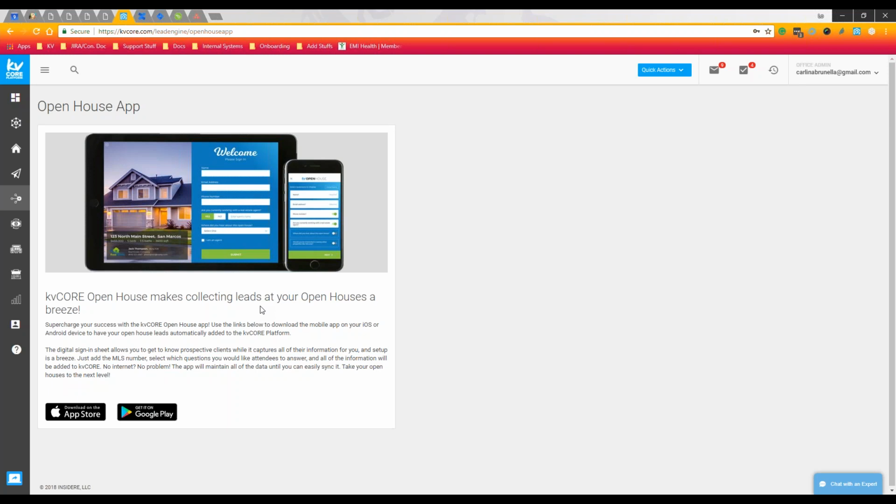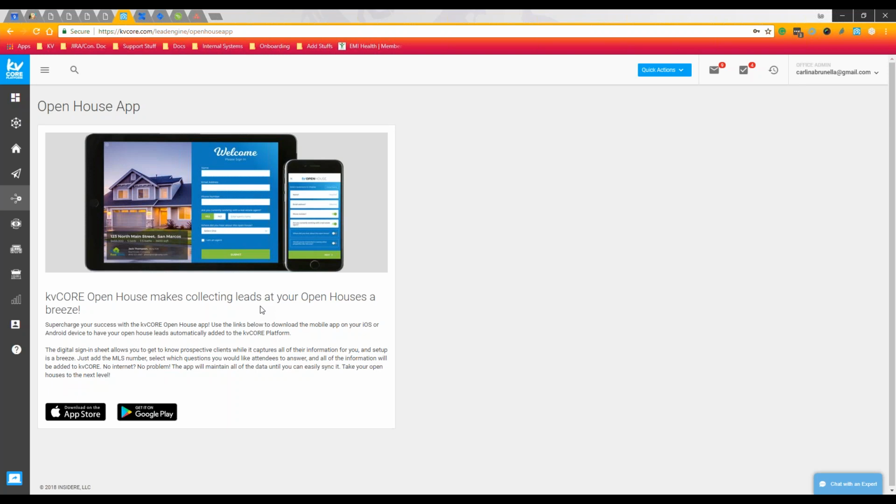And it's also going to automatically sync to your smart CRM. So anytime someone enters any information into this app, it will auto sync with the kvCORE app next to it, or the dashboard. If you don't have the app downloaded, it doesn't matter. It also works offline.